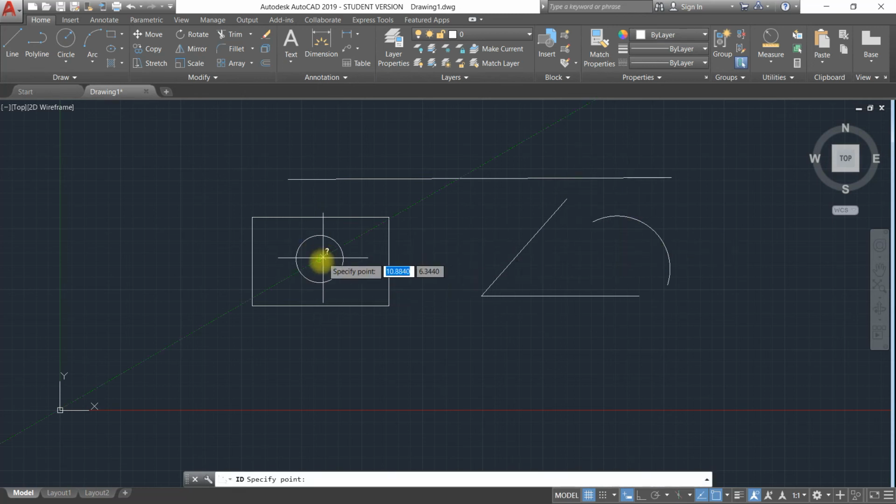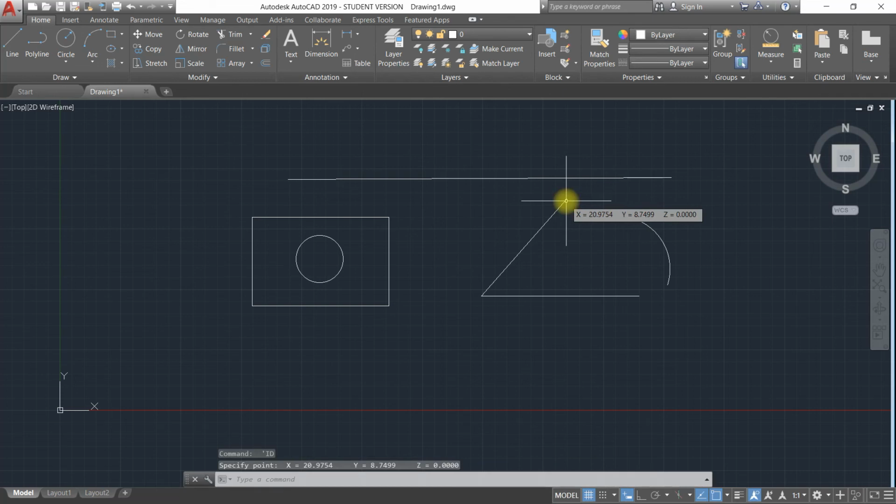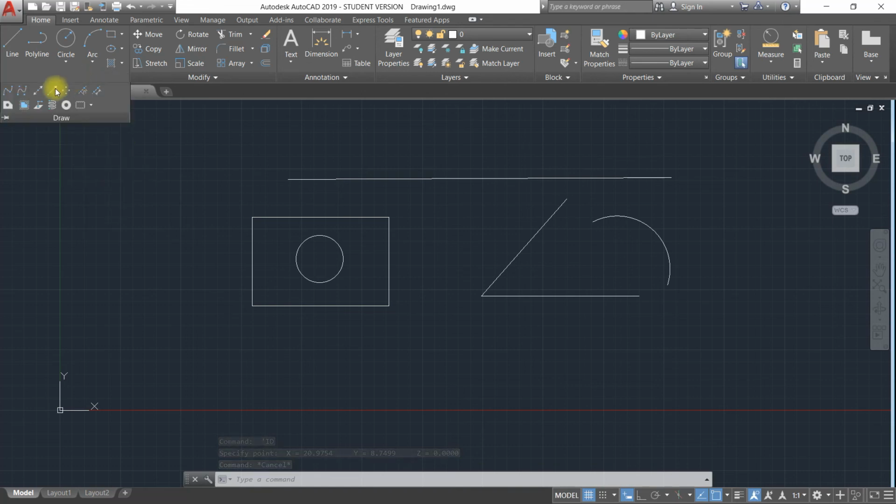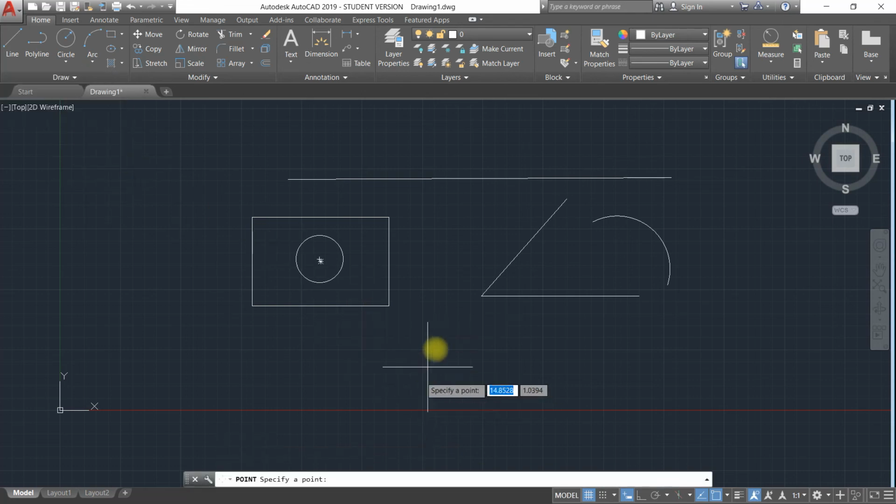And I want to know this part. You can see that. I want to know this point. You can see that.